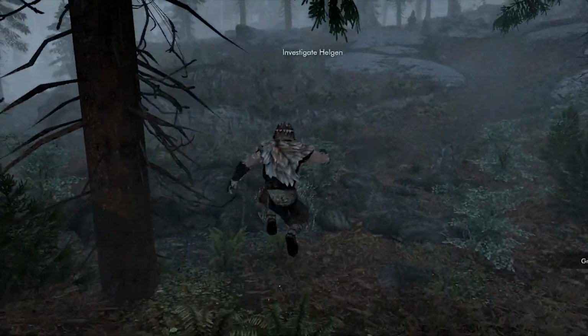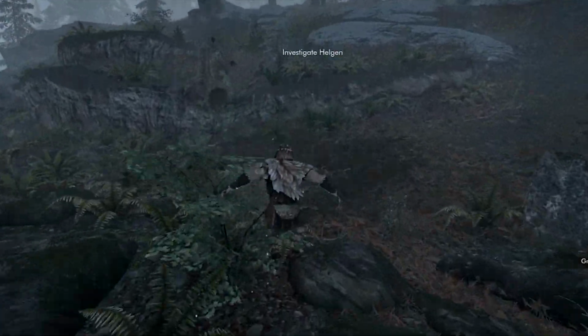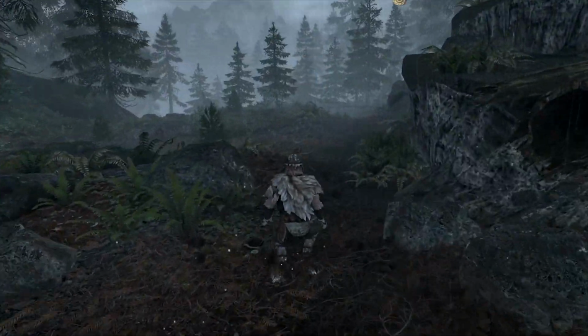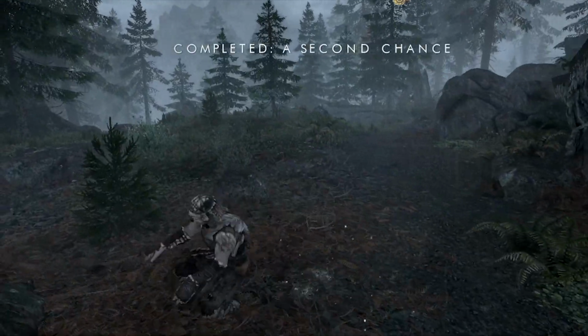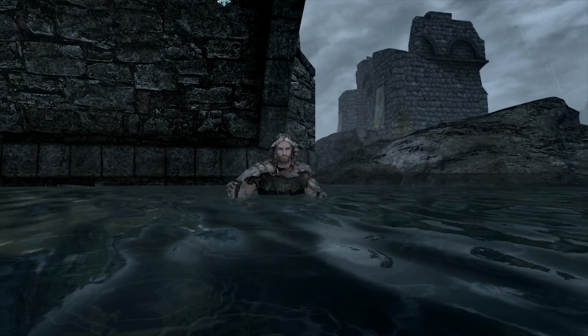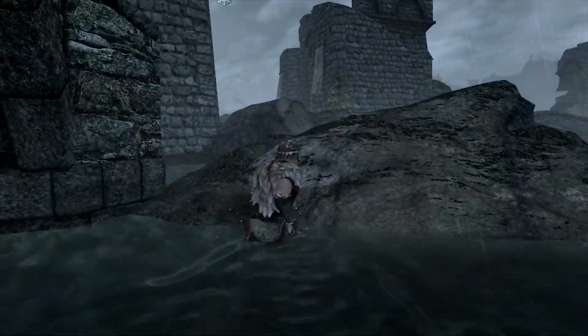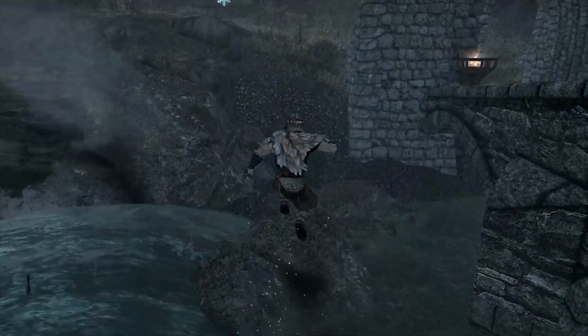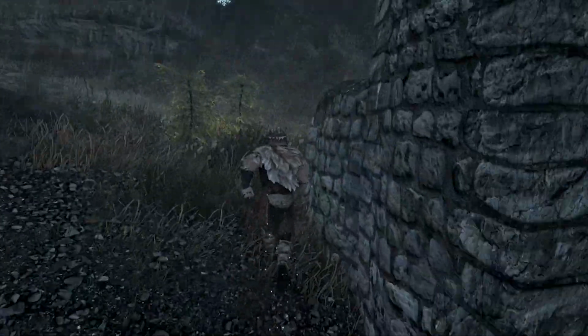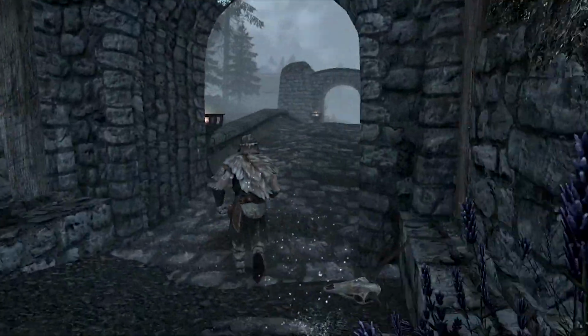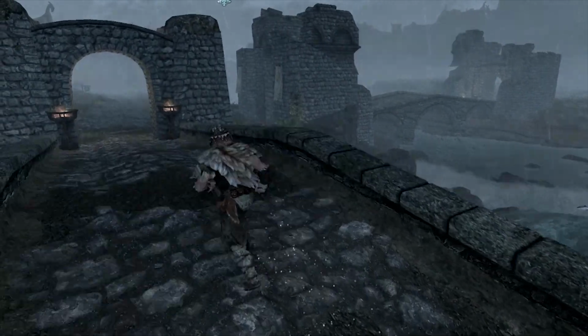So let me check. This is so much better. Yes, the sliding looks kinda weird, but honestly, I prefer having some slide when it comes to jumping. Let's actually have a go inside the city, check some of the NPCs, see how people are doing. This is going to happen to you when you're using the console command, because now there is a bridge here, which is completely fine. Let's go through the bridge. You're going to have those bridges around, and again, all of those are very safe to use.